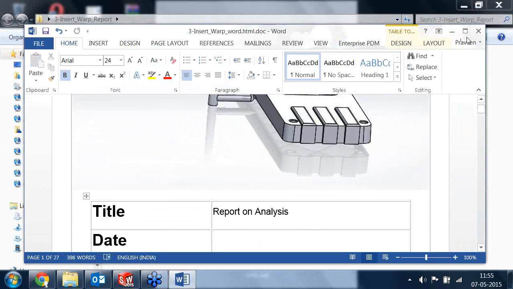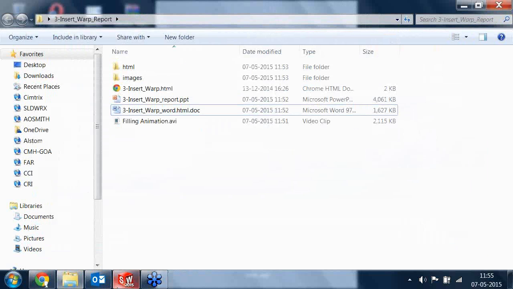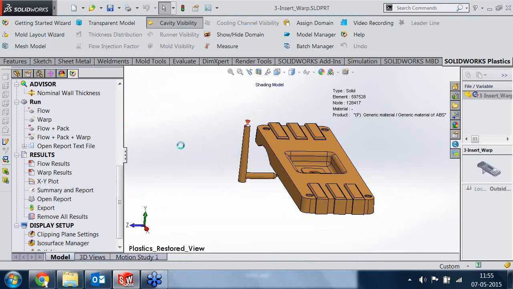So this is what it is all about, SOLIDWORKS Plastics. This is just a simple example. Due to the internet conditions and all those things, as this is a webinar, we chose to show a simple example. Nevertheless, if you are interested in a detailed demonstration of plastics on your part or anything like that, we would be more than happy to serve you, and we can come to your premises. Let us know how you want to take it forward so that we are there to support you. Let me know if you have any questions through chat.